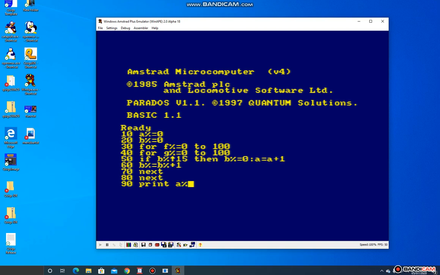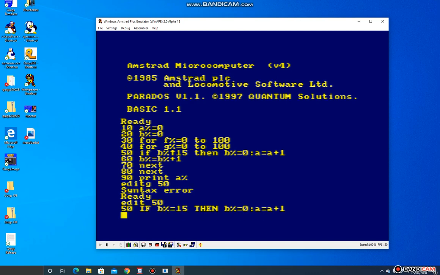All I'm doing here is setting a couple of variables. I'm doing two loops, 1 to 100. I'm going to do that twice, so it's actually counting 10,000 times, with this little condition. I've typed it incorrectly, so I'll edit line 50; the key bindings are weird on my keyboard.